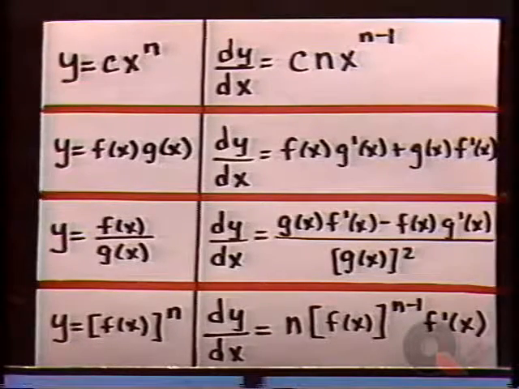And sometimes it can be confusing. Sometimes you can't quite make up your mind. You have to ask yourself which one word describes it. Is it polynomial, product, quotient, or power? Okay, later on you'll use the other rules, but your starting one is very important. And that brings us to the end of this tape.